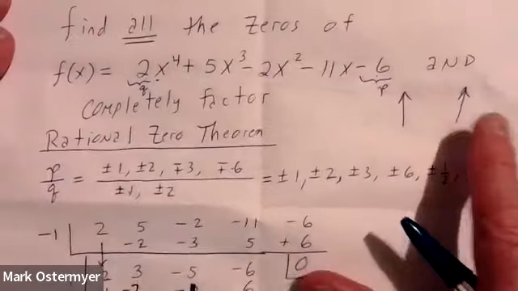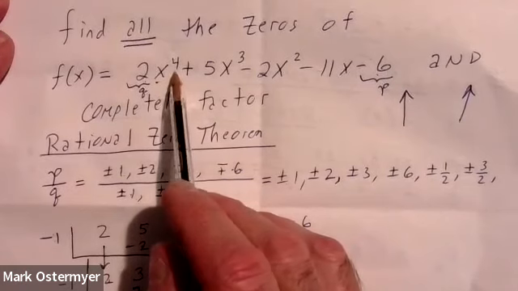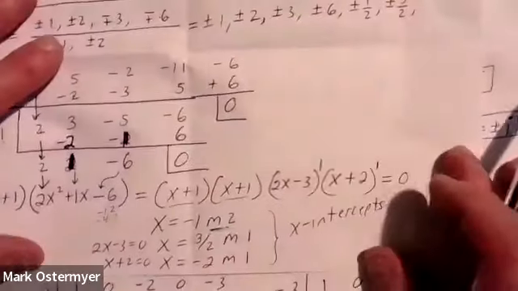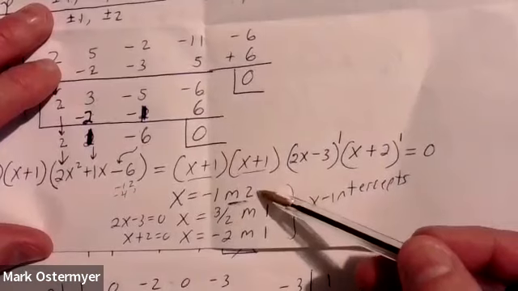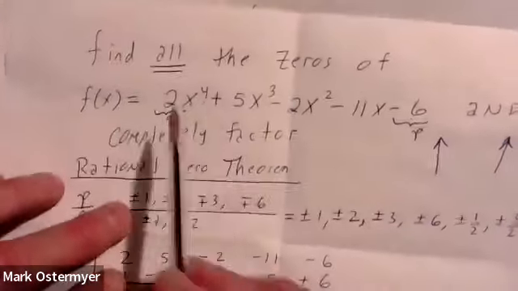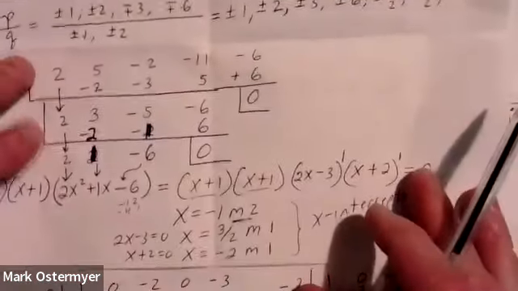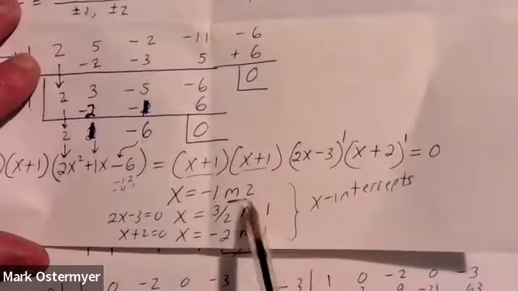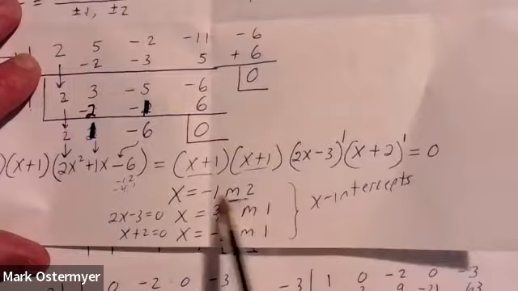Remember this problem we just worked out? This is a 4th degree polynomial. We wanted to find all of its zeros. According to the fundamental theorem of algebra, there must be 4 of them, or at least the multiplicities better sum up to 4. What do we get for the zeros? Oh, here they are. If you add these multiplicities together, 2 plus 1 plus 1 is 4. 4 zeros for a 4th degree polynomial function. That's what the fundamental theorem of algebra guarantees. That's why we have 4 zeros, one of which repeats twice. Okay.